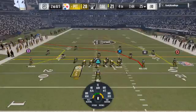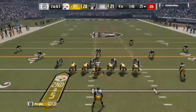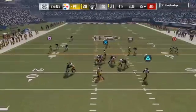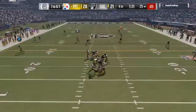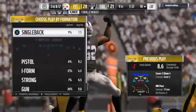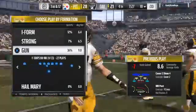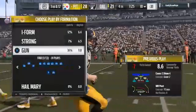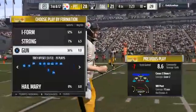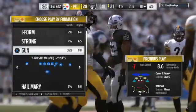Brown, the lone receiver, left. On second down, here's Roethlisberger. Nowhere to escape, and he goes down. Khalil Mack in there to bring him down for a loss of 7. Well, how about that? A dime set on defense, 6 defensive backs. None of them blitz. They're just back there in coverage. Defensive lineman gets the sack.